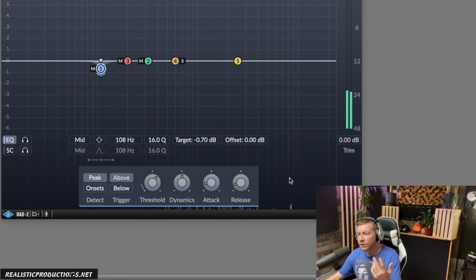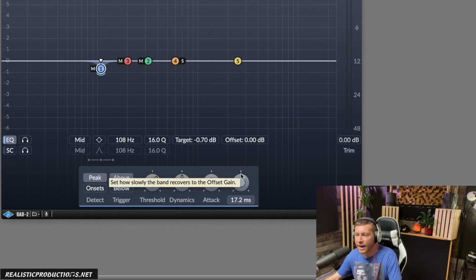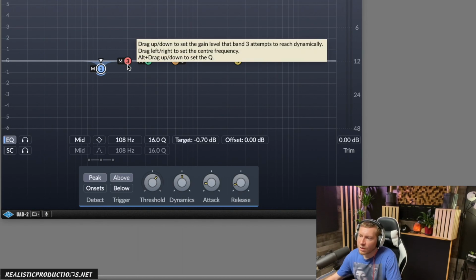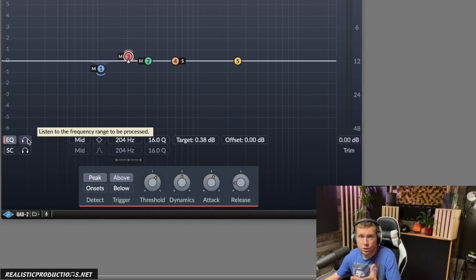And then as far as the numbers right there, just really use your ears, dial in, make sure it doesn't sound too compressed or that it's not doing any pumping or anything. It usually shouldn't because you're dealing with such a narrow band, but just use your ears. You can see I'm not quite going the fastest for the attack and release. Okay, so now I'm going to move on. I think there was some stuff going on in this 200 area, so we'll search around for that.